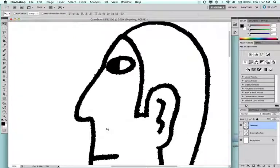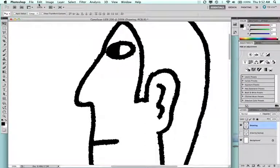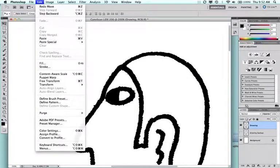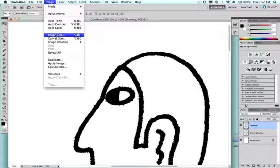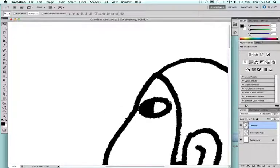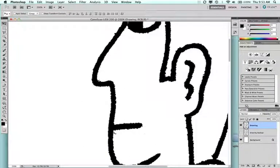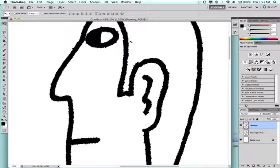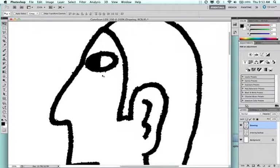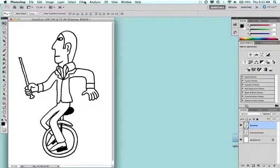There's still a little bit of pixelization in some areas. One option is to scan at 1200 DPI to reduce that. Another option is to change the image size — for example, making the image 10 inches tall to add resolution. However, some of the jagged edges are really just the effect of the pen on paper. There are ways to clean up those edges using presets, or by converting the drawing to an Illustrator image for perfectly smooth lines — but that's a lesson for another day.